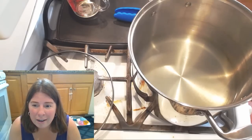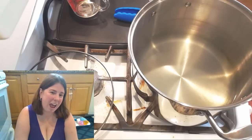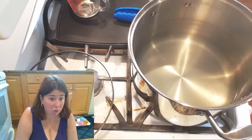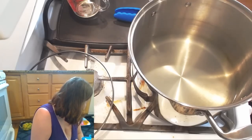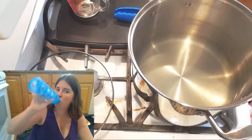Ooh, fun. Yeah, it's like magic. I love dyeing yarn. And I was so nervous that I wouldn't be able to get the green to show through, but it worked. And the green showed through, and the yellow was a bit brighter than I wanted, but otherwise the green and the orange are pretty good.